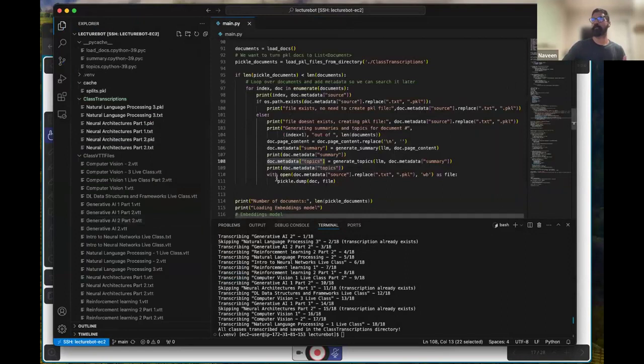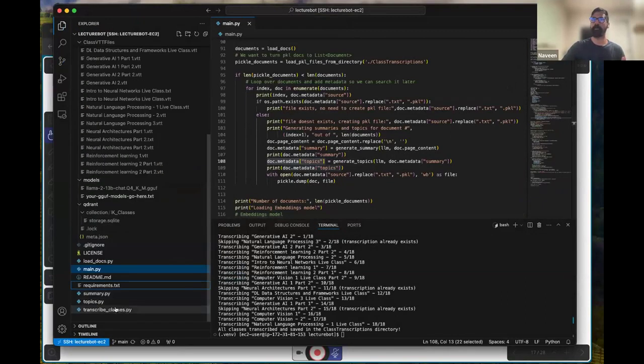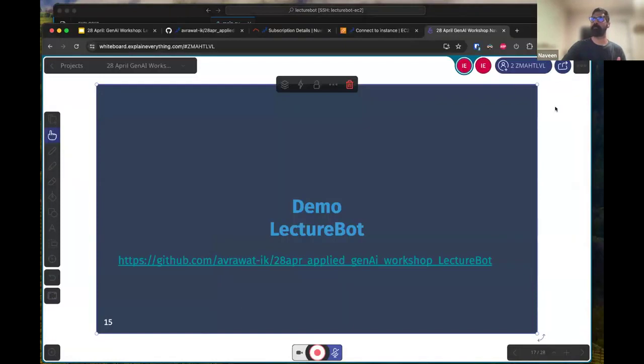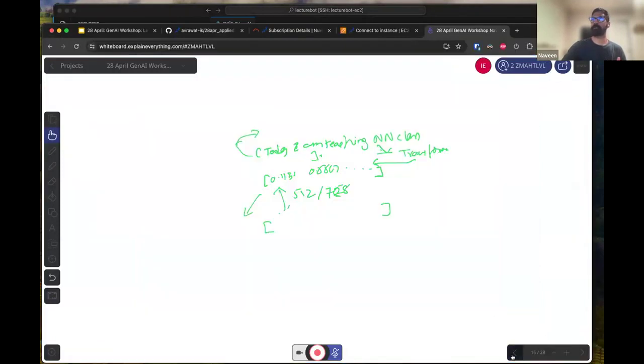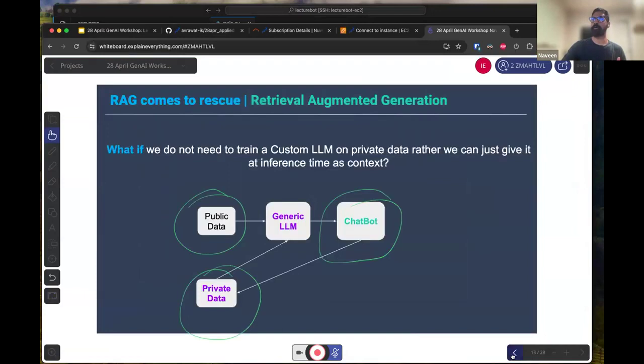So once the files are transcribed using transcribe classes, the next step is to go ahead and summarize them, chunk them, and store them in the vector store. So if you go back to the workflow, here is where we are.